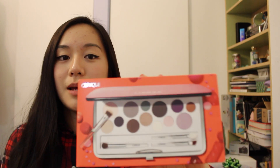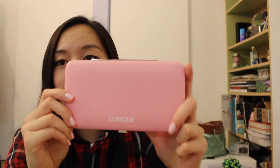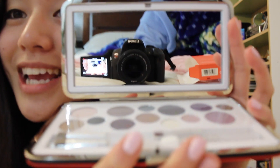Next I got the Clinique eyeshadow palette, and my cousin gave this to me. I am getting pretty obsessed with eyeshadows — the colors are so beautiful. I'm going to open it for you guys and show you a close-up of what it looks like. It looks pink on the screen but it's actually — wait, it's pink on the front and orange on the back. So this is the palette, you press it and it opens. It's so cute — you can see my camera there. I'm using my bed as a tripod; I definitely need a new tripod soon.